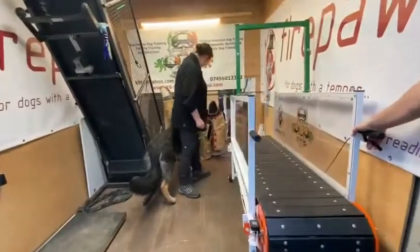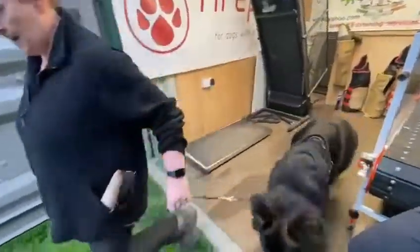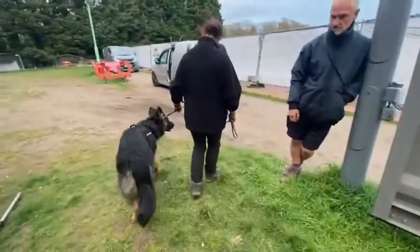Claudette and Fenrir has never done this either. So take him back out. So we'll do again. We'll build this dog's confidence. Do it a few times.